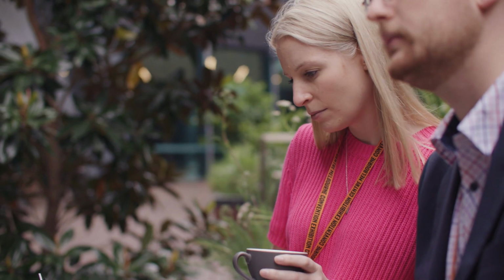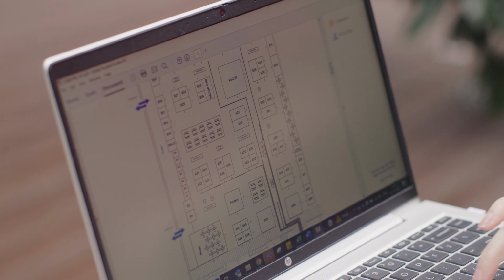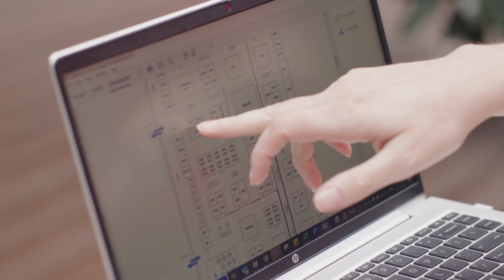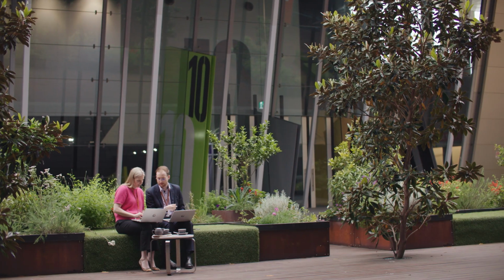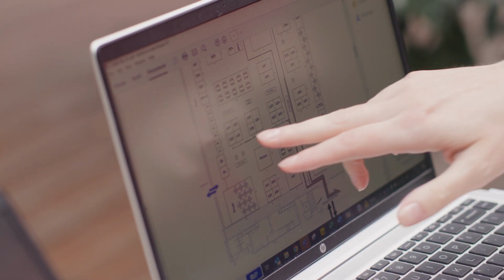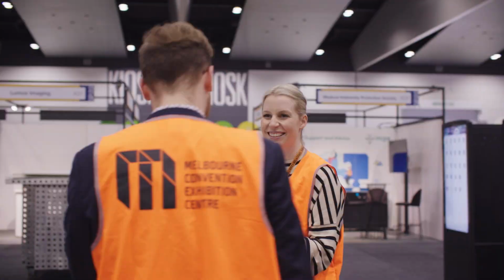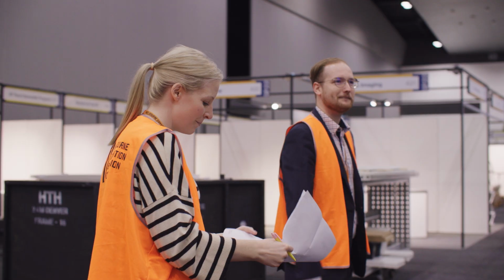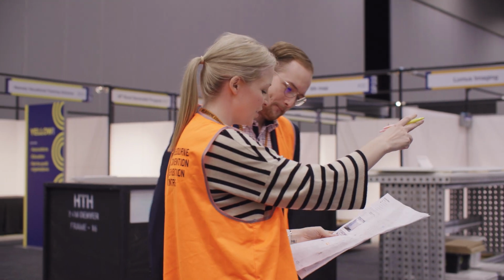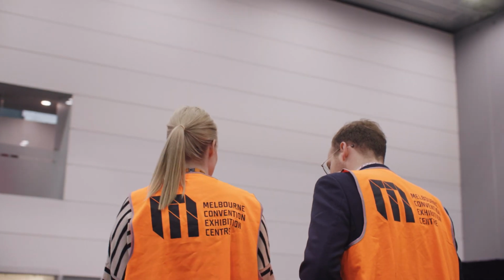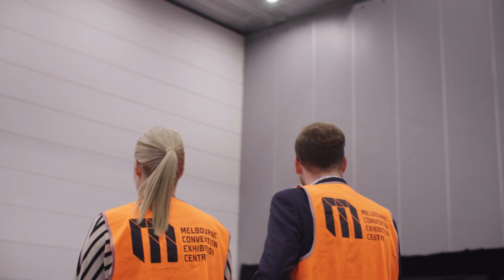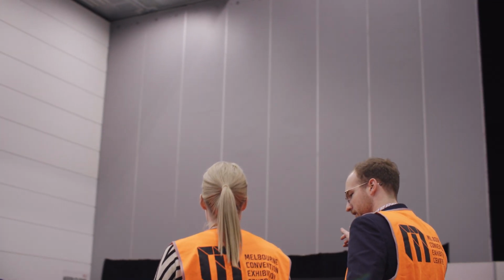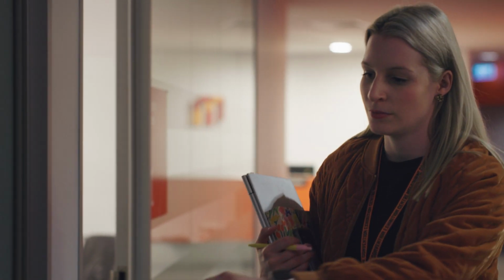So a floor plan will include a bird's eye view of our emergency exit points, staging, flooring, rigging elements, exhibition stands, and AV and lighting requirements. But we're also looking at the open space. If there's a certain item or stage that would require a queue, for example, we're looking at how that works with what's around. We know when we look at a floor plan, if we've got this much open space, this is how many people you can safely have.